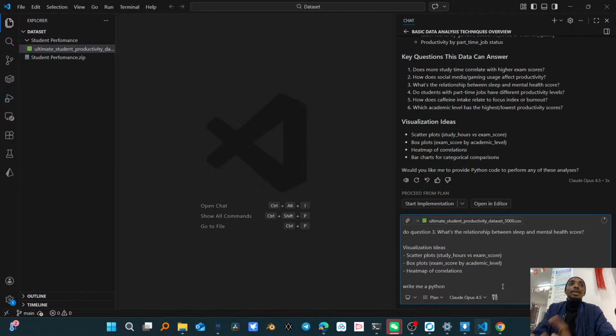If you leave it open-ended, it will choose for you. But in this case, we wanted to use Python, so you can specify. Okay. So write a Python script to do the data analysis.